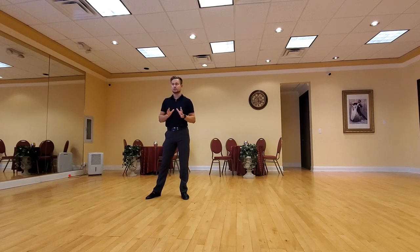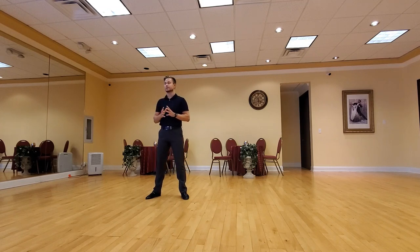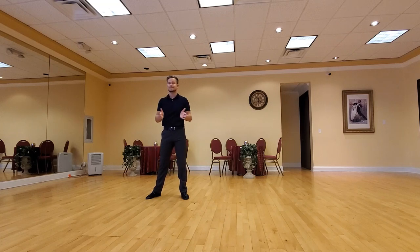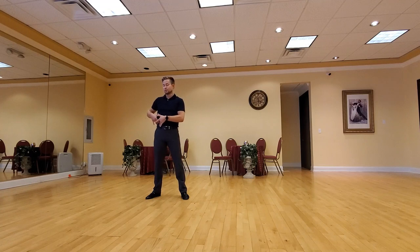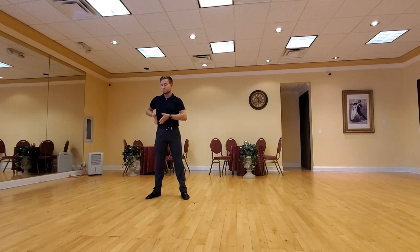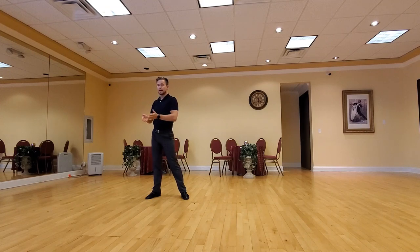bit more advanced version. I'm gonna talk a little bit about the figure eight. So what I'm gonna do is every single time that I'm shifting my weight, instead of moving my hip just side to side, I'm gonna move my hip a little bit forward, like diagonal, and then it's gonna go backwards. My left hip is now, I'm gonna turn around after a few times, but I'm gonna show first from this angle. So I'm moving to the side, but my hip is going forward a little bit, and it goes back. I'm moving on my other foot, my hip is going diagonal, back.